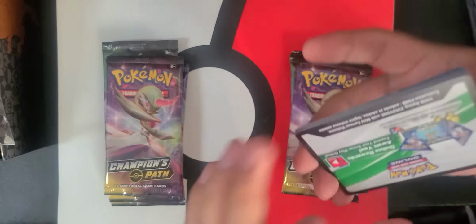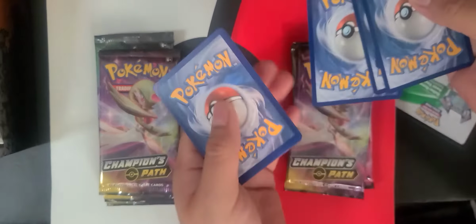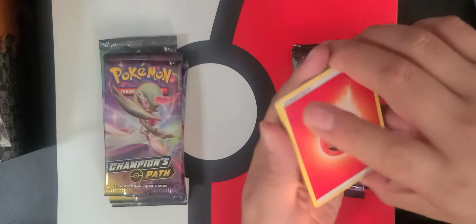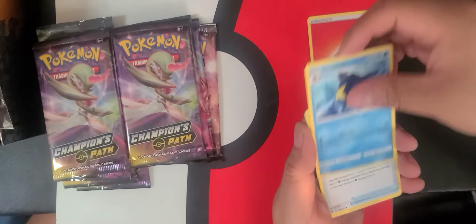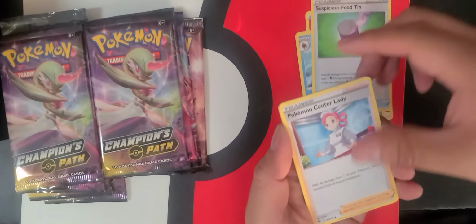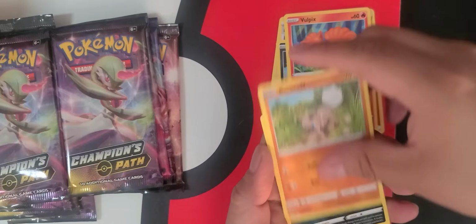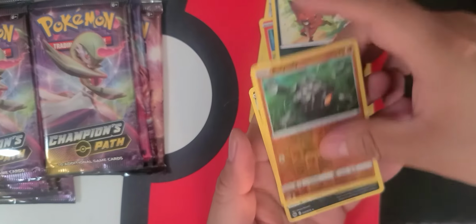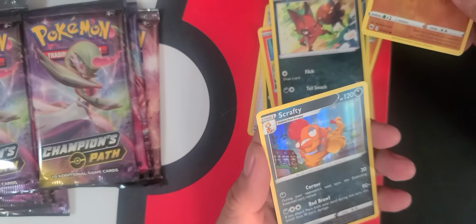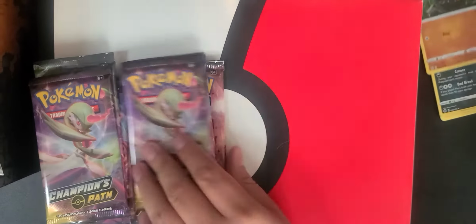And we got 1, 2, 3, 4 to the front. Let's see what we get, guys. We have Fire Energy, Sharpedo, Suspicious Bruton, Pokemon Center Lady, Galarian Scissoroon, Vulpix, Rockruff, Purloin, Nickit. Ooh, Broccoli Reverse Holo. And we have a Scraggy. Oh, Scrafty. Had to change the tone because they're evolutions. Not too bad, not too bad.